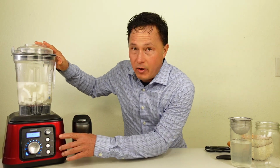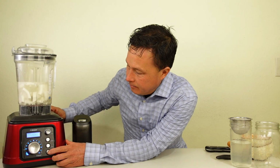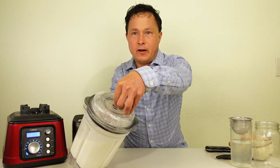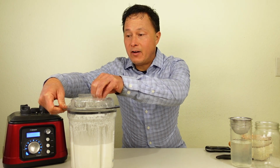Next step is we're going to blend it on high for about a minute. Alright, as soon as the blender's done, now you can do the next step. The next step is you're going to release the vacuum. So we're going to lift off this little tab and listen carefully. All the air rushes back in because we've done this under vacuum, so we're going to have a higher quality, better tasting coconut milk.